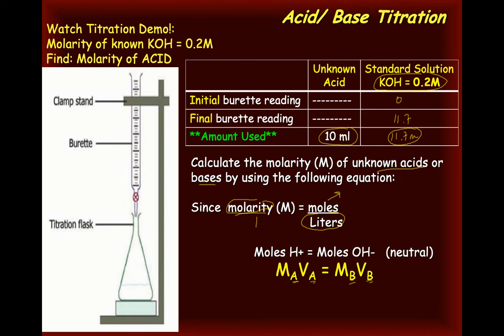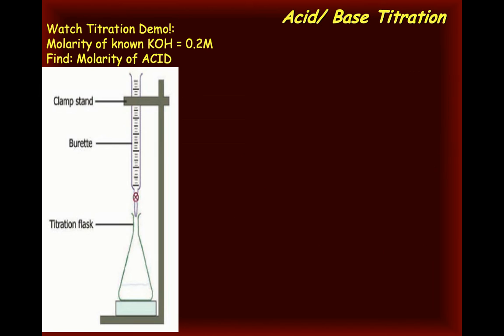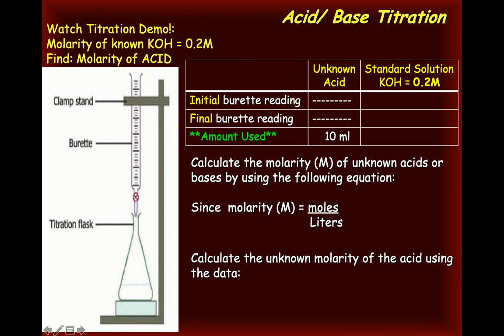So basically, I have my volume of my acid here, right? Because this is the acid. I have my volume of the base here, which I determined from the titration, and up here I have my molarity of the base, and I can make the molarity of the acid my X. So very easy to do here. All right, so that's what I'm going to do.